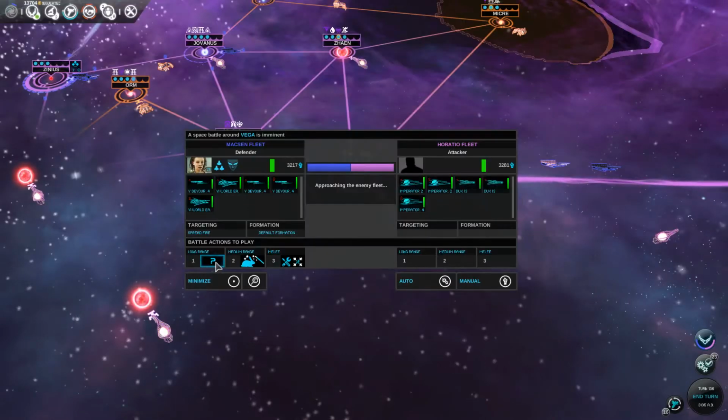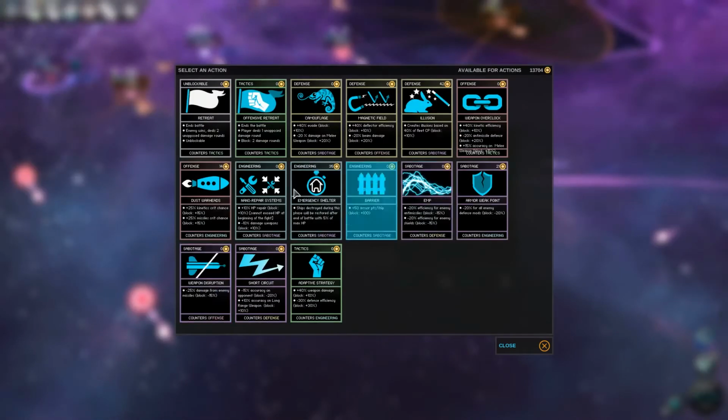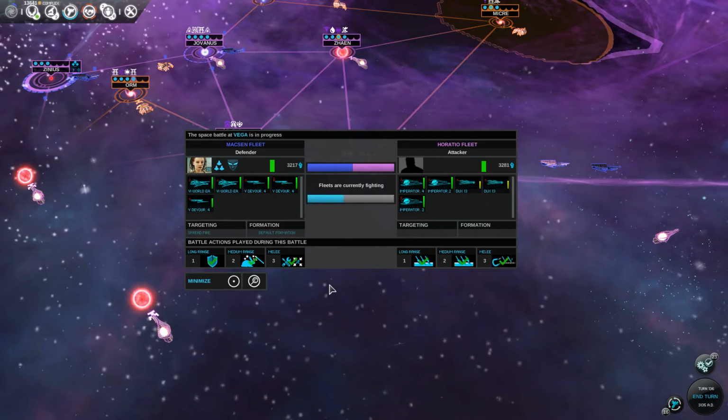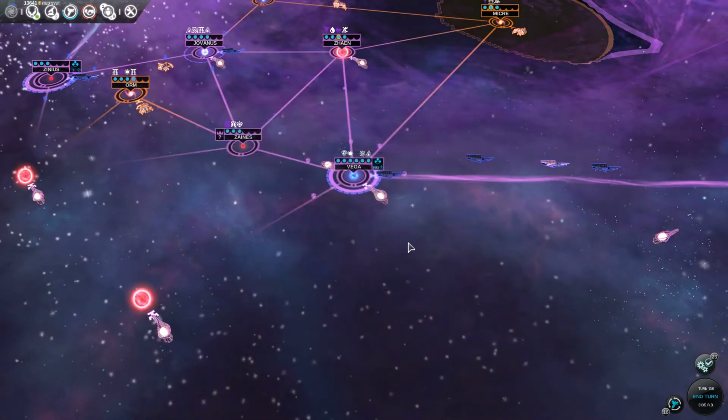Now repair and EMP. No, that's not gonna work. That's not gonna work. That one. Try that. Alright, so auto. Yeah, both pretty much cancelled each other out there.